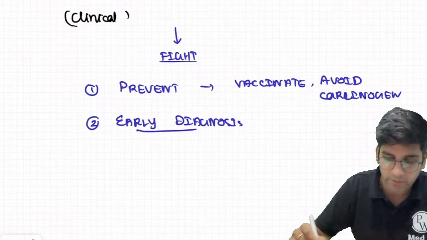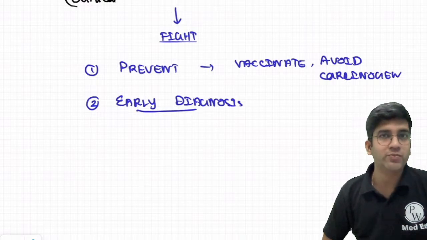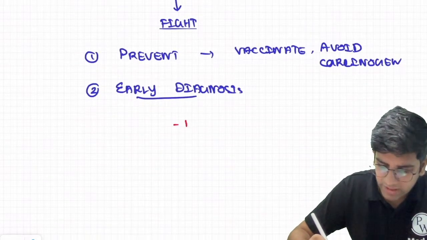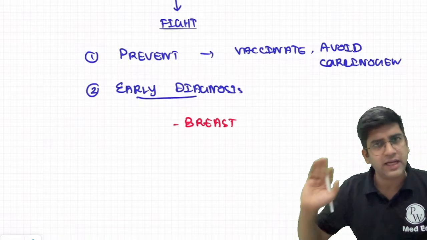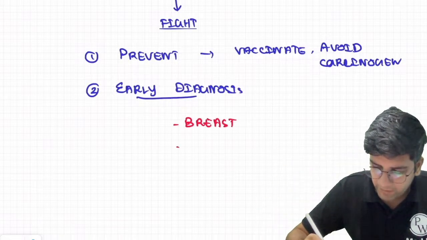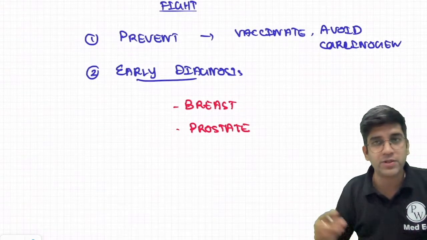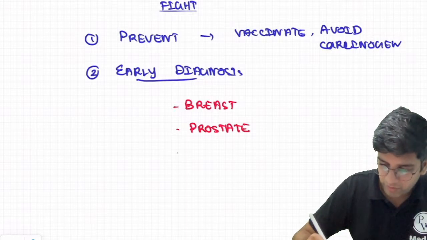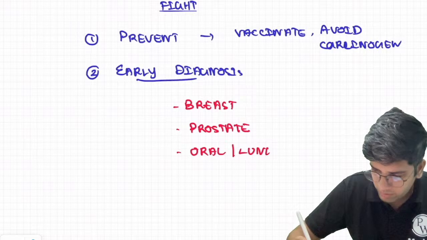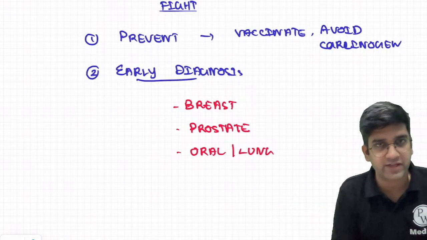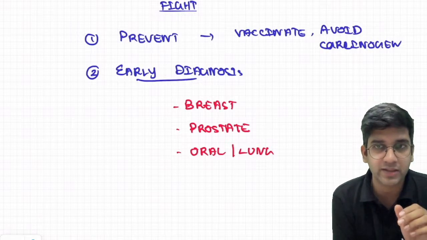Early diagnosis is very important. I'm not going into the epidemiology from an MCQ point of view, but there are two cancers which I'm worried about, or three, right? One is breast cancer. Breast cancer is one of the leading causes of cancer death and the most common cancer throughout the world. Prostate, again, is very important. Prostatic cancer is a big problem in the Western population, not in our country for now, right? And your oral cavity and the lung. Lung, oral cavity, nasopharynx, oropharynx. These three groups of cancer constitute close to 50% of the entire cancer burden, right?